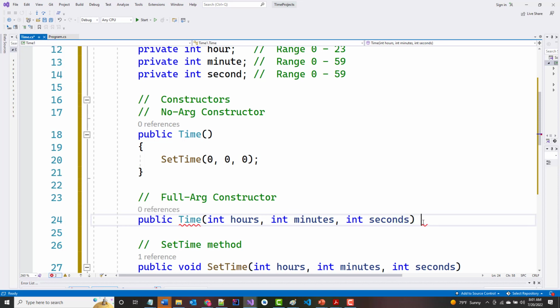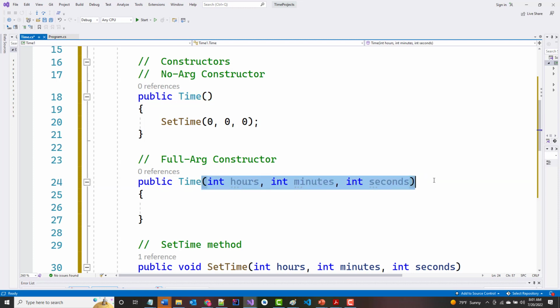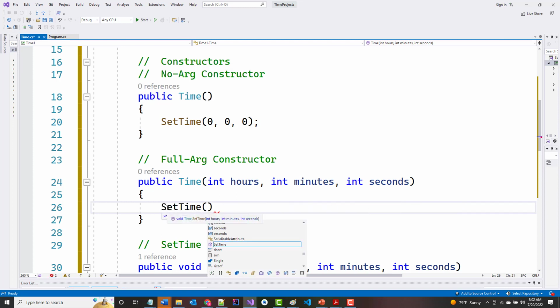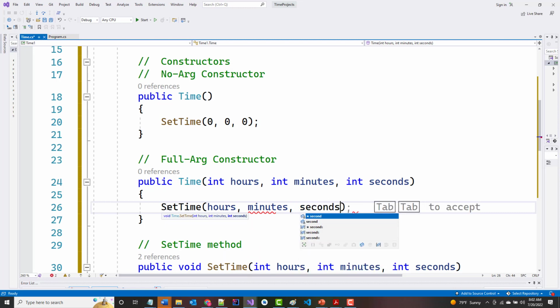Okay, now I've overloaded that method because here it is with no arguments. Here it is with all 3 of my arguments. So now I can call set time, and I can pass into this hours, minutes, and seconds. And that'll work fine.